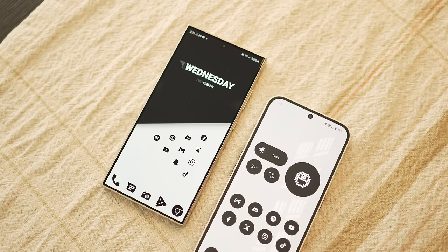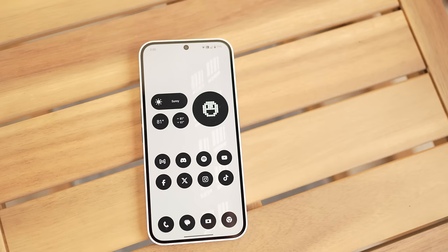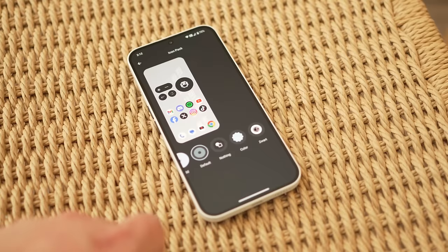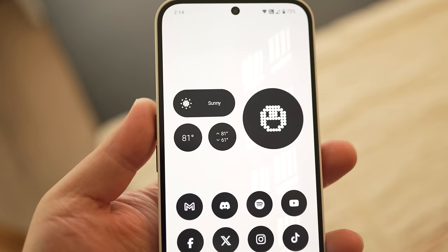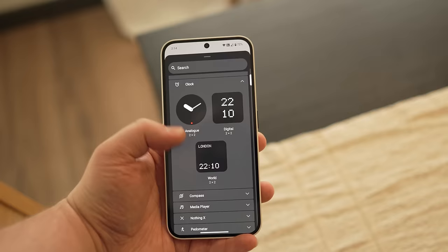What I'm most excited about is the super awesome customization options that Nothing provides. Typically when I set up a home screen on an Android phone, I use a launcher to set it up exactly how I want — you can see that on my S24 Ultra. But with the Nothing Phone, I don't have a custom launcher; this is literally just the normal Nothing launcher. It allows you to install custom icons by default, and Nothing even has their own custom icon pack that forces every single app to have a custom icon using an algorithm. So the custom icons along with their custom widgets just make this phone super cool.